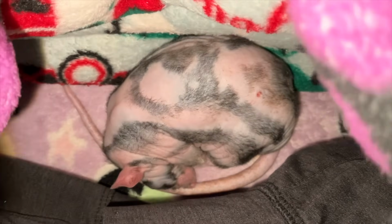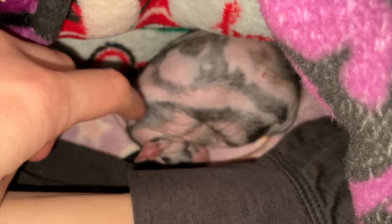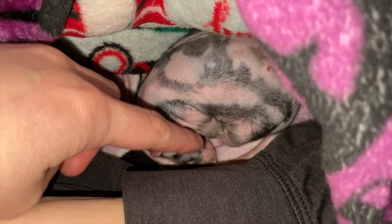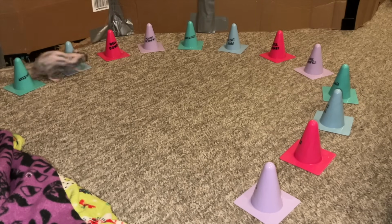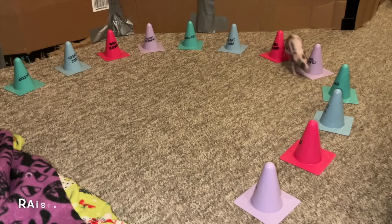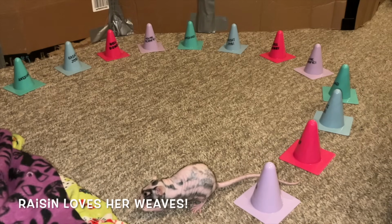She was extremely playful when she was younger, but I'd say once she reached about a year of age, she chilled out a bit. Definitely not nearly as much as Popcorn and Tofu, and Raisin still highly prefers doing active tricks, whereas her 2 sisters do not like active tricks very much. Well, they like basketball, but they don't like agility, so that's a pretty funny thing to see as someone who, again, has had mainly active rats. So usually active rats are like obsessed with agility, whereas more kind of chill rats tend to like the more in-place tricks that don't require quite as much movement.